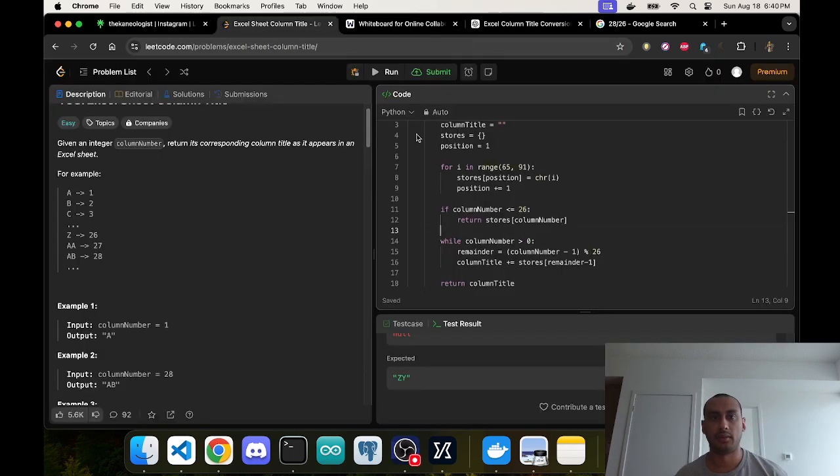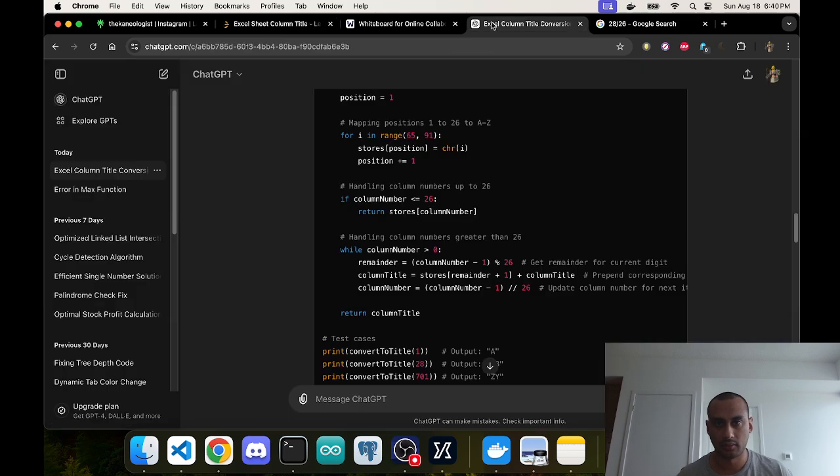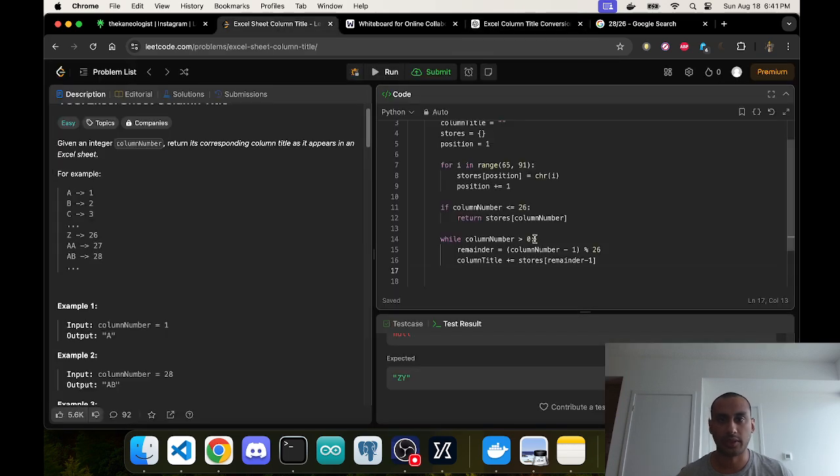So let's first fill out this. So now we get the new column number equals column number minus 1. So we did the remainder up top. We have to do the actual division up top, floored by 26, to get the next registered item.